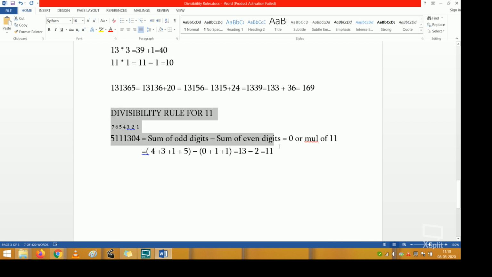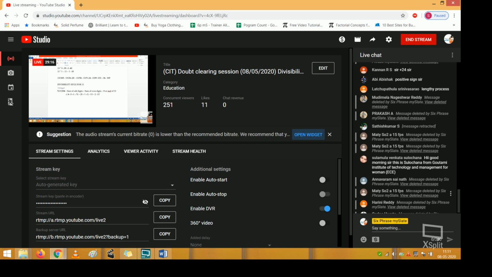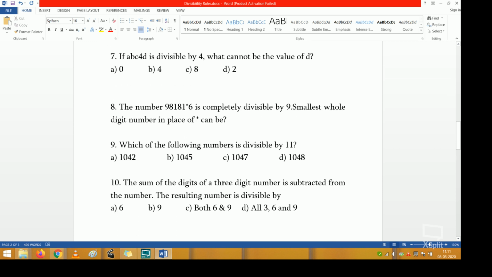Okay, and we get started, and guys, I want you to look at this. I want you to read this and give me an answer. Which of the following numbers is divisible by 11? So give me a quick answer. Now I just gave you the rule, right? Use the rule and then give me a quick answer. Which of the following numbers is divisible by 11? Use the technique that I gave you now.